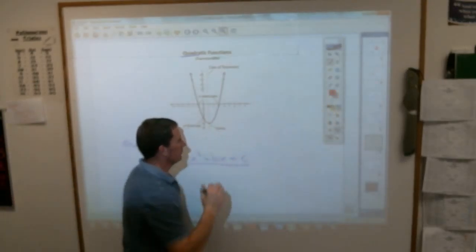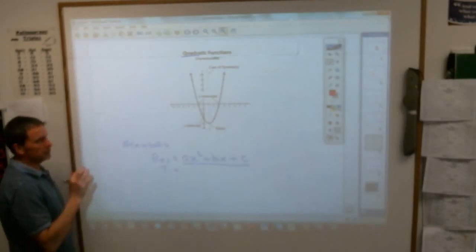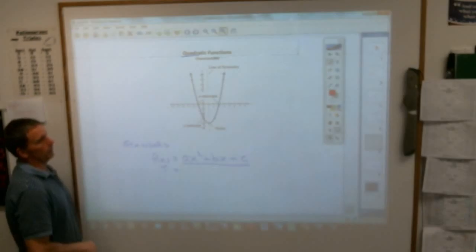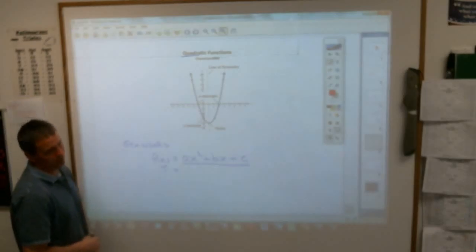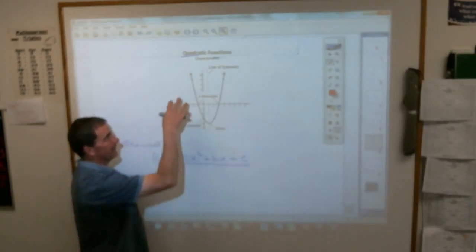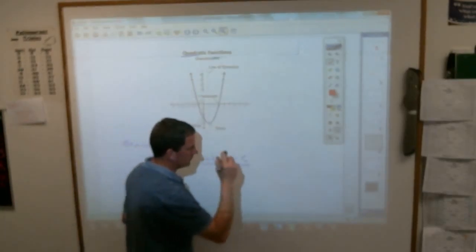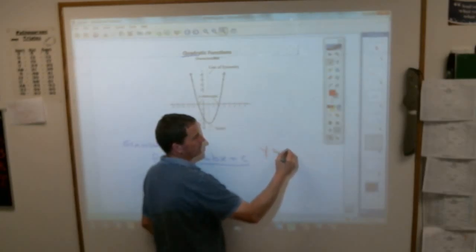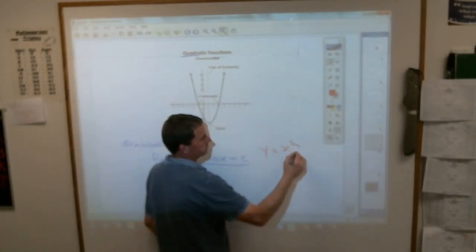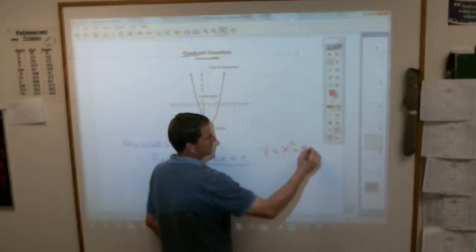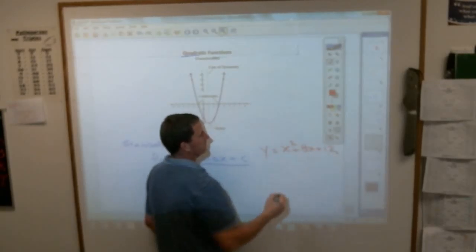Okay, and what you've got there, they're talking about the characteristics. When you graph this, yes, you can do it on your little graphing calculator and get that, but you also need to understand how to do it by hand. When you graph a quadratic function, let's say you've got y equals x squared plus 8x plus 12.